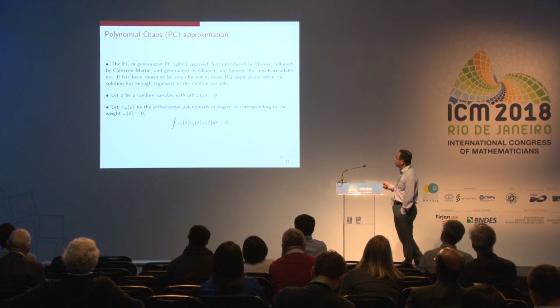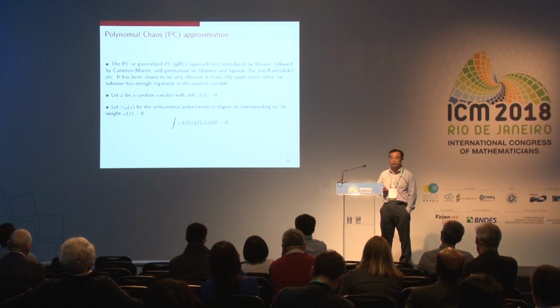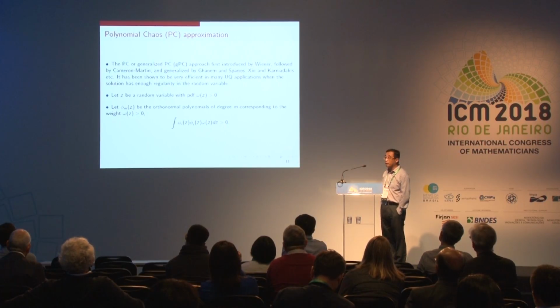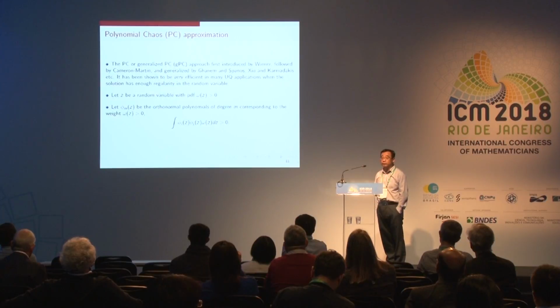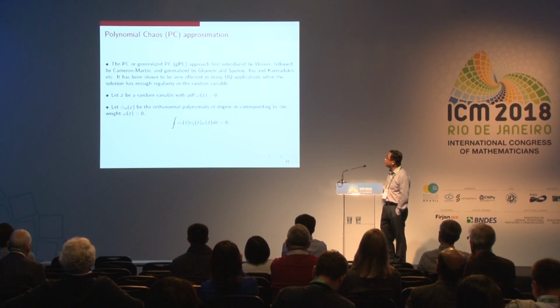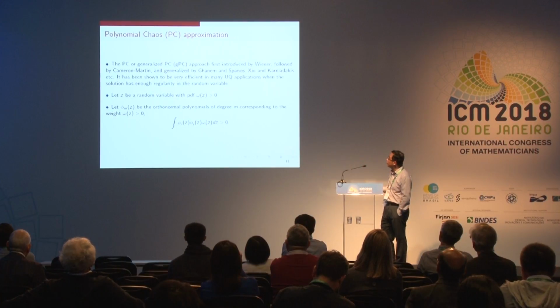And a classic way to solve a random stochastic PDE is Monte Carlo, which works very well, especially in very high dimension, but it suffers from low order of accuracy. We know Monte Carlo is only half order convergent. And in the last 2 decades, there are some other better methods which have been developed.